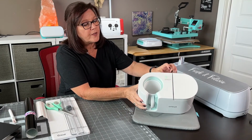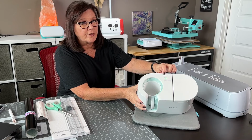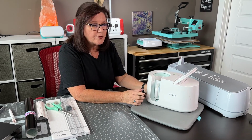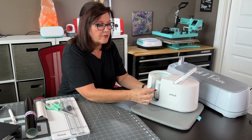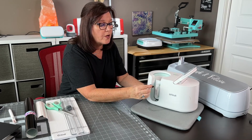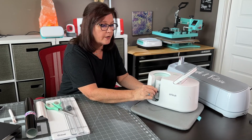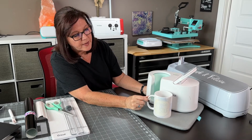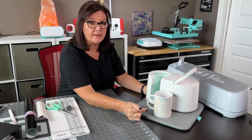All right, so it just beeped and all five lights are now flashing. So we're going to lift up the lever and we're going to carefully remove the mug without touching the green inserts, because again, this thing is pushing 400 degrees inside, so I'm going to be very careful. But the mug handle is not hot at all, so I can pull that up and lift it out, set it on my heat resistant mat, and I'm going to let it cool down for just a second.